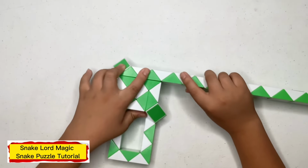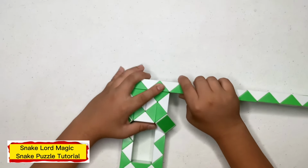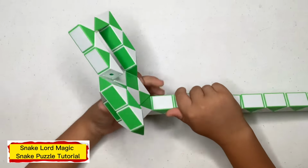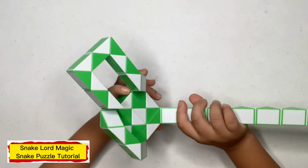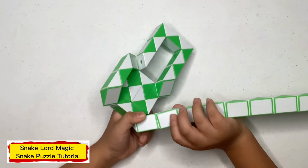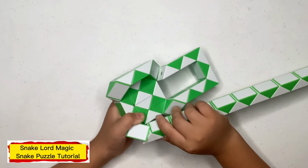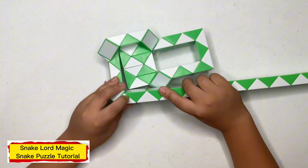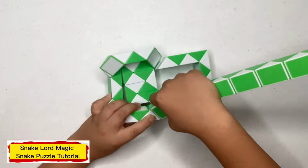Now count 2: 1, 2, and count 3: 1, 2, 3, and turn this white one down. Now turn this green one to the right. Now turn this white one to the right. Now count 3: 1, 2, 3, and turn this green one up.